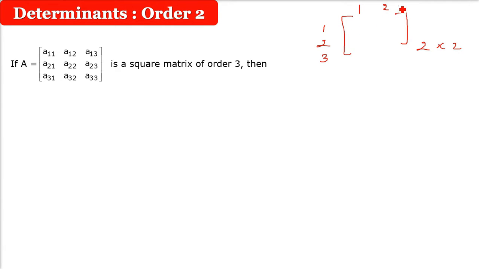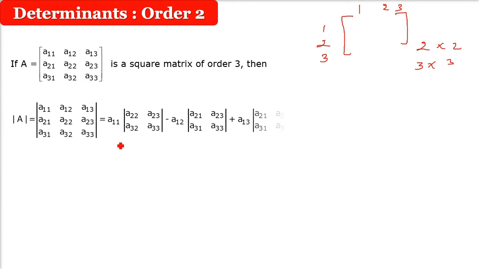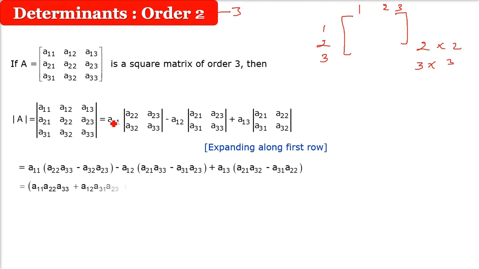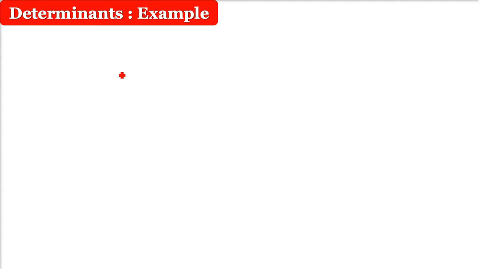But if I add 3, that is 3 rows and 3 columns, that will be called order 3. And how to find out the determinant of order 3? So I am just changing it to 3. How to find this? Now there will be a simple way to understand that you can expand it using any row or any column. I will give you an example here, then you'll better understand it.